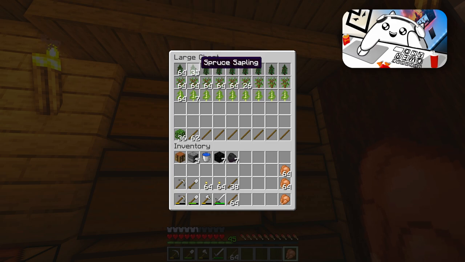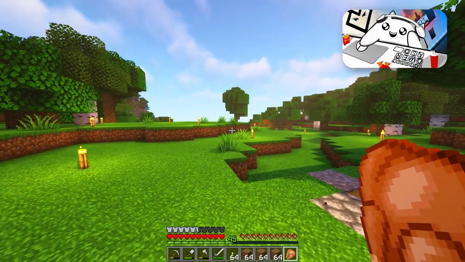I could go plant some and chop some more down, but I think we'll just go into the forest and start doing some chopping up there. So we'll put our excess amount of sticks away, and we'll keep some of these on us for the emergency torches, and we'll put them like that. Cool. All right, so I got some dirt.